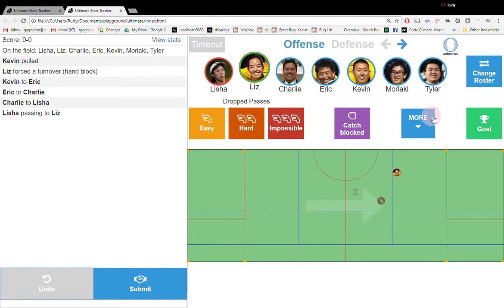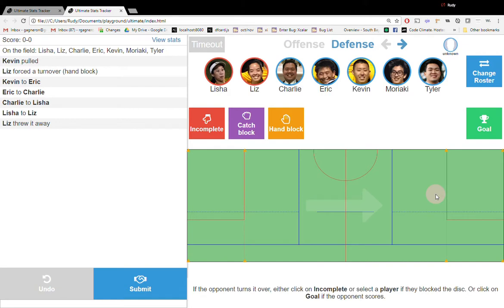So these options, hand blocked is if the person guarding her blocked the disc right out of her hand. Stalled is for if she got stall counted, and threw away, you would select that if you have no idea who she threw it to and it was just an incomplete pass. So let's say that happened.